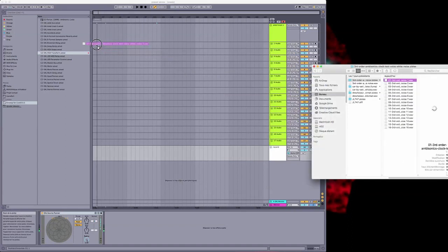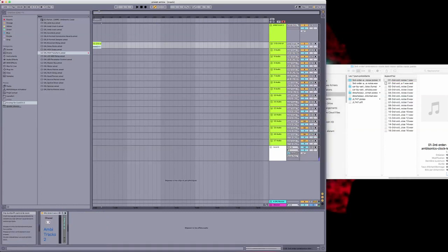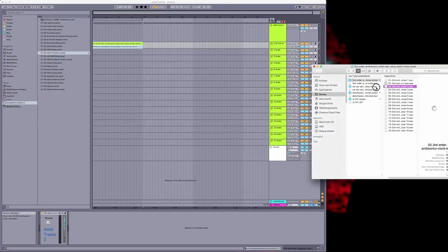So now you can export all the tracks. So it's quite long, but there's no easier way to do that.